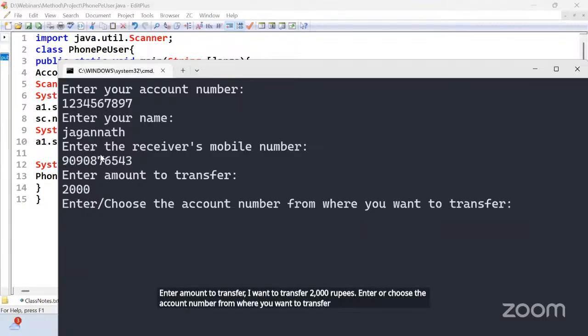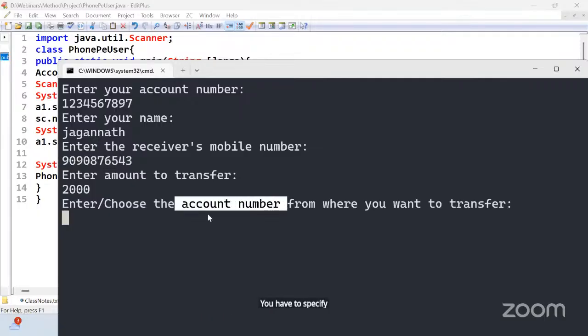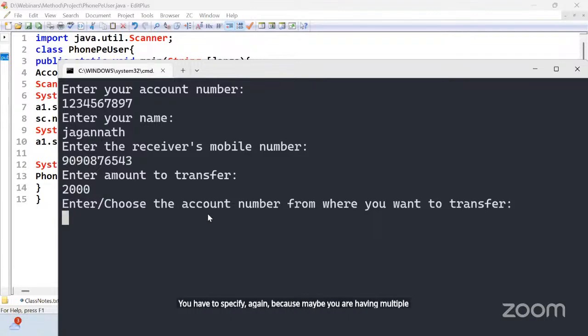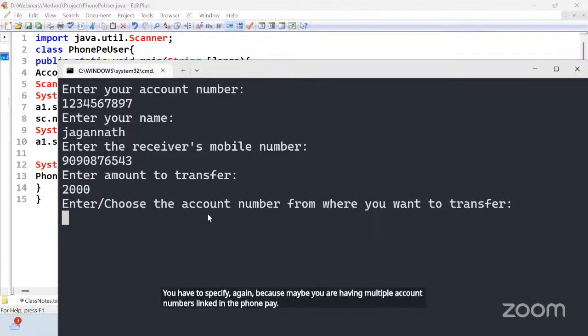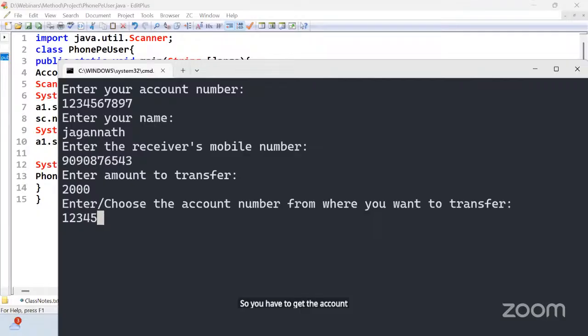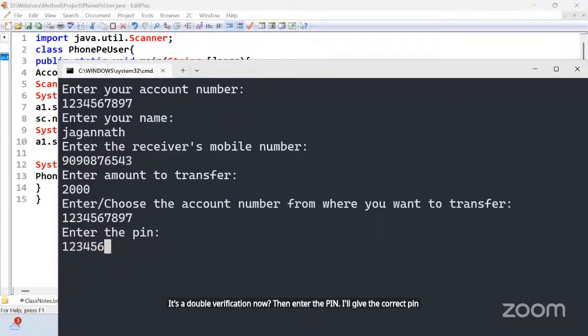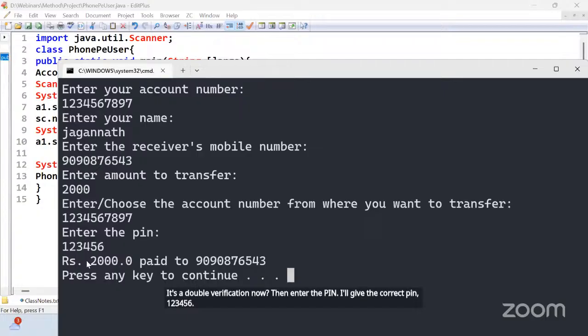Sir, I already entered my account number. You have to specify again because maybe you have multiple account numbers linked in PhonePe. So you have to give the account number again. Then enter the pin. I'll give the correct pin, 123456. Amount paid or not?